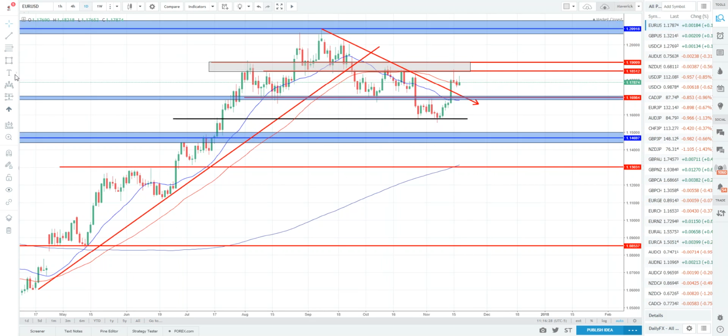But as you can see, price did break up and out of this little bear rectangle formation we had here, this little consolidation pattern we had within this newly formed downtrend. And it did come up here. We did hit this very strong resistance zone at around 119. Price did tap it. We saw this shooting star candle formation off of it, and we've struggled really to push through this 50 SMA. So we'll have to wait and see what price does this week.